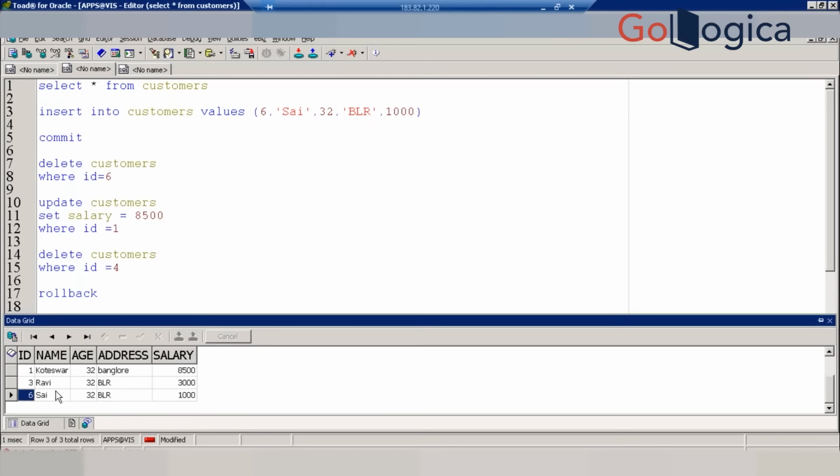I want to insert my IDs automatically. How am I going to do that? Tell me, anyone?